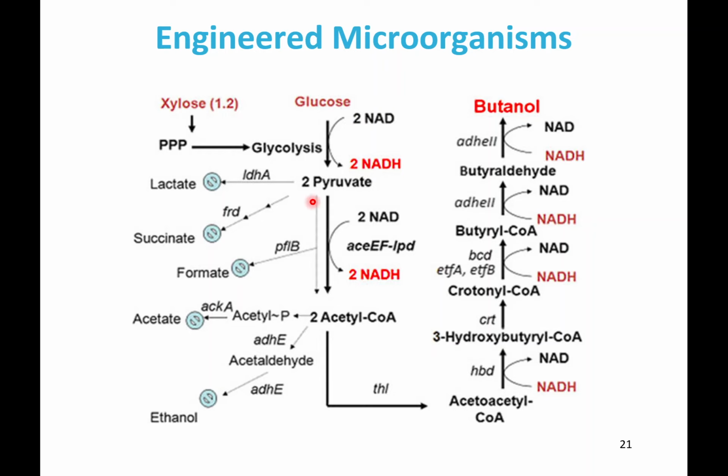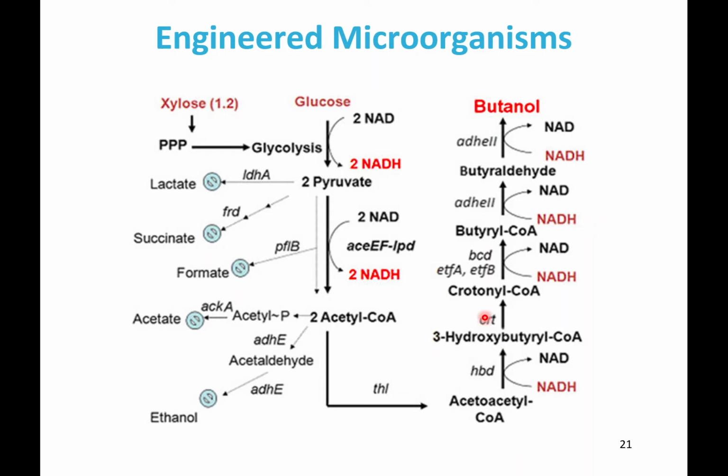So you have glucose going to pyruvate in glycolysis. Okay, that's in every cell on the planet pretty much. Then pyruvate going to acetyl-CoA. Nothing special about that, but what they've done in this microorganism is they've blocked the ability to create lactate. They've blocked the ability to create other things like succinate and formate. So all of these other branches off of these pathways they've blocked. So that pushes everything into this molecule down here.